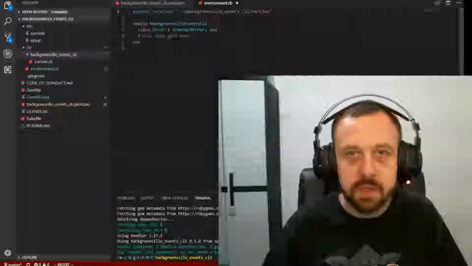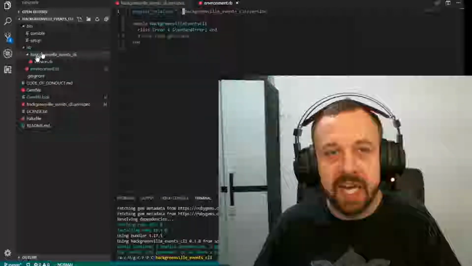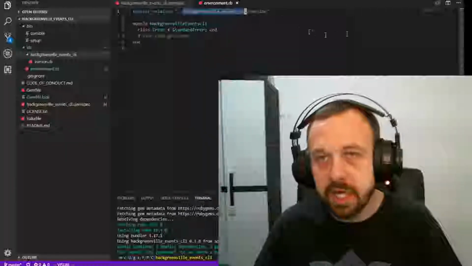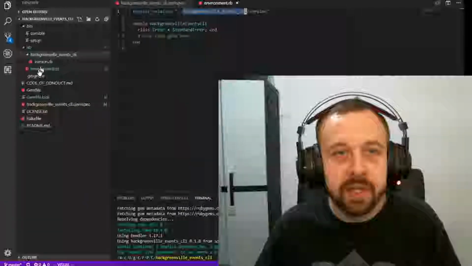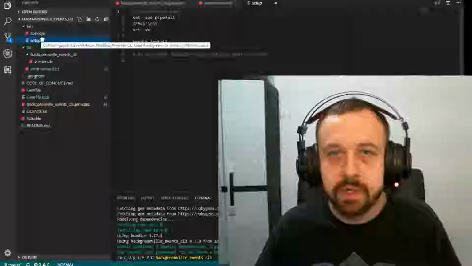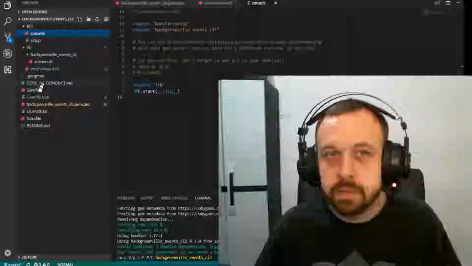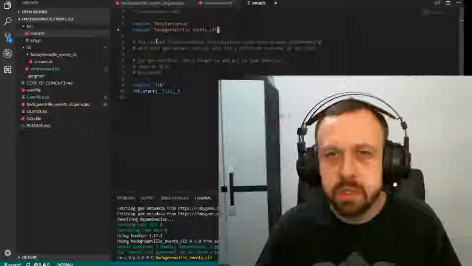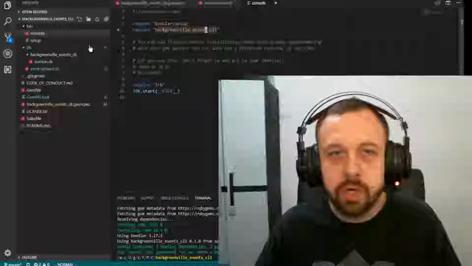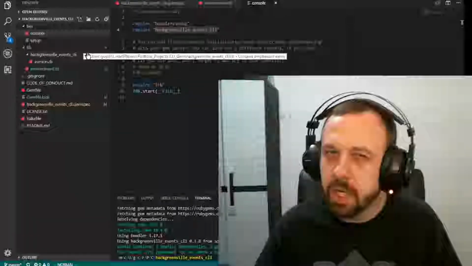Perfect. Okay, we'll save that. So now every new file I create inside of this folder, I can require using this / the name. And then I can require just this environment inside of my console.